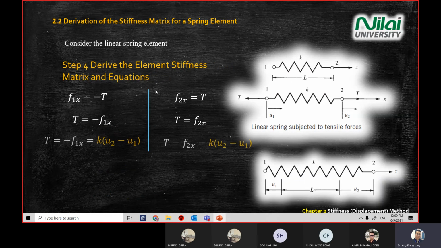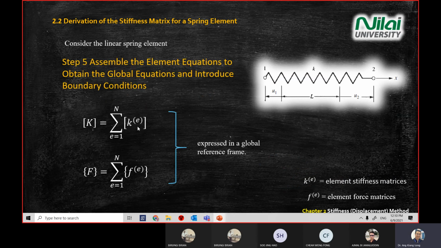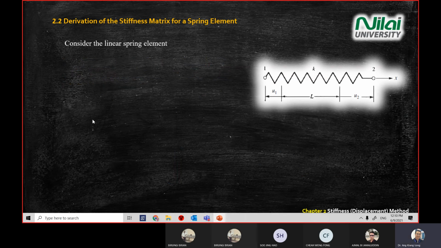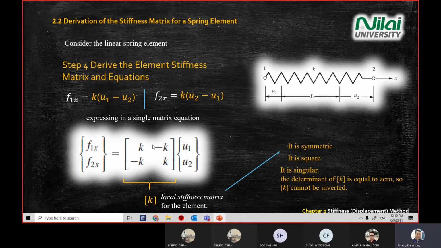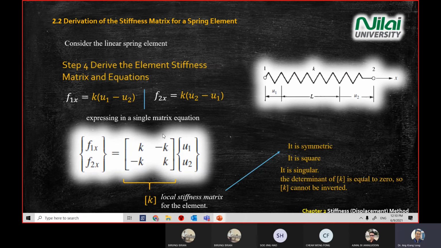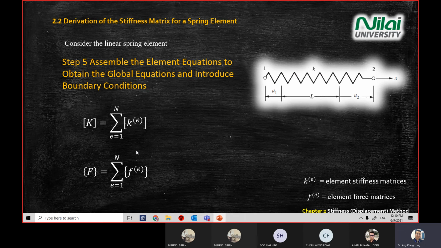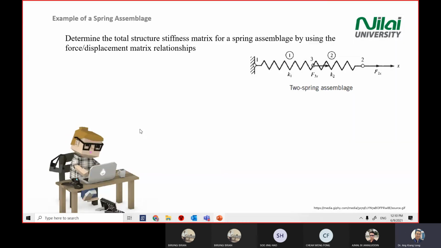Then after that, you solve for the matrix equation. You derive until you get this kind of form, and you combine them together. You will get the capital K, because previously, before step number 4, you were seeing the small k, the local stiffness matrix or element stiffness matrix. You only look at the element. Then you combine into a global one if you have more than one element. Then you solve for the unknown. So today we look at how we apply these 7 steps.